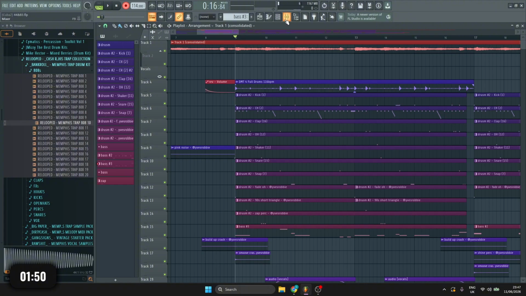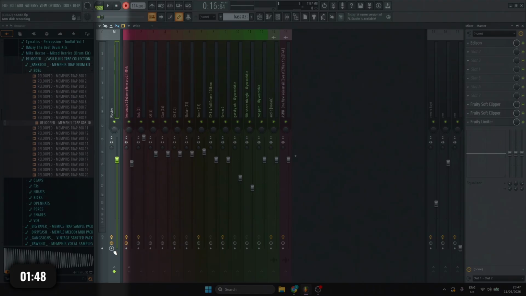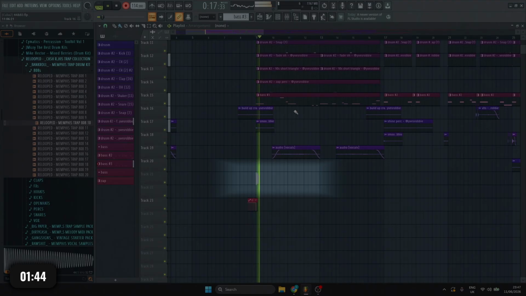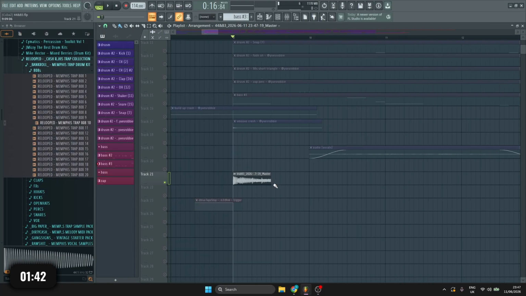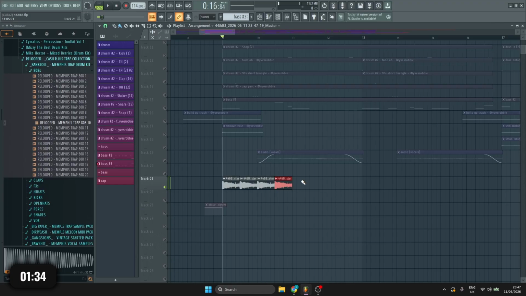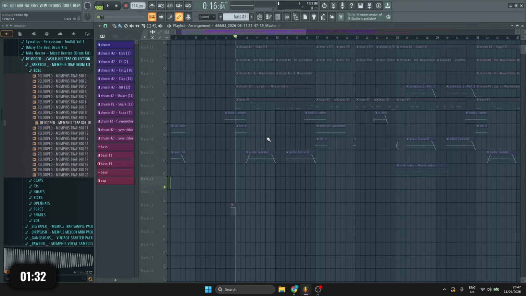You just select where you want to play, go into the mixer here, and the master, just press the record button or arm it. And if you just record, it just records the audio, so I can just do something like this. But make sure to turn your master effects off though, because it bakes the effects in, and if you're putting it back into the song, it'll just overlap itself. And make sure to turn it back off whenever you're done as well.